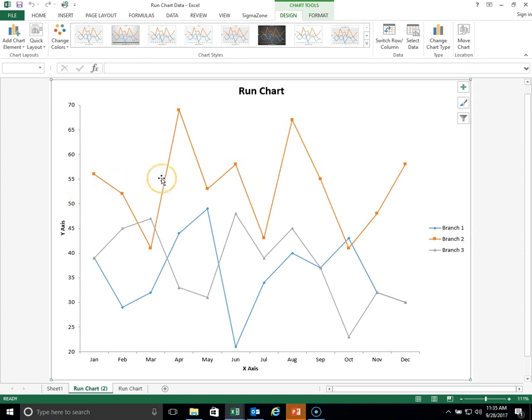It seems to be taking longer to process the loans, and the reason for that is not shown on the chart. This is why we need subject matter experts such as yourself to go in and understand why branch 2 is different than branches 1 and 3. That, in essence, is a run chart.